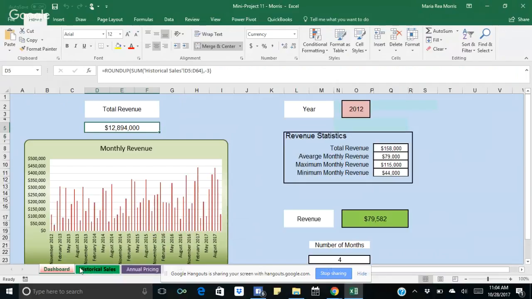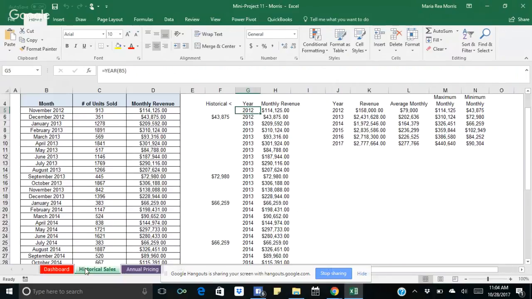The other stuff is based on this one here. So I think I should highlight this because it's pretty much my input. And for all this, I did AVERAGEIF, and I did MAXIFS and MINIFS, minimum ifs.